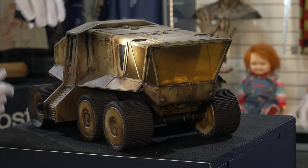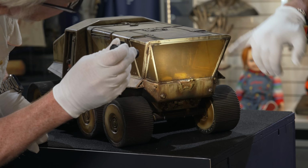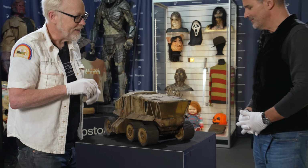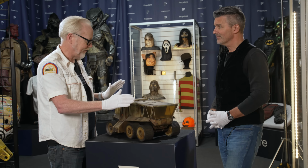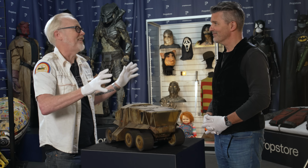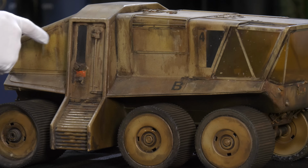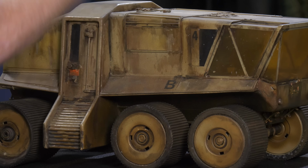Detailing like it. Yeah. But even the washing down the windows here, the grime and the dirt, as you're shining the light on it, you can really see it coming through, can't you? Well, and this is where I have a theory about how this got painted twice. Okay. I think the original modeling team would have done a paint pass on it that would have weathered it a bit, but when they put it on site, that is where any subtlety disappears. Right. And that's where an on-set scenic comes in and just starts slapping it with stuff. So I'll wager that stuff like the big, greasy, rusty parts here might have happened on set rather than in the studio.